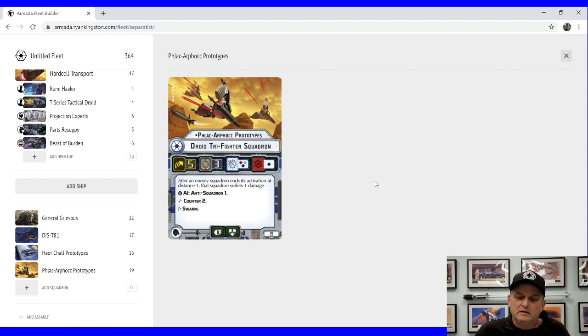That's going to put a target on this guy. He's going to be somebody that your opponent's going to want to eliminate. Anti-Squadron 1, Counter 2. So not only are you going to come in to try and eliminate him, take a damage for that, you're also going to get Counter 2 back at you. So 2 dice thrown back at you, plus the swarm, so you can reroll one of those blues in the counter. He's aggro all the way, but so aggro that your opponent is not going to want to see this guy on the board for very long.